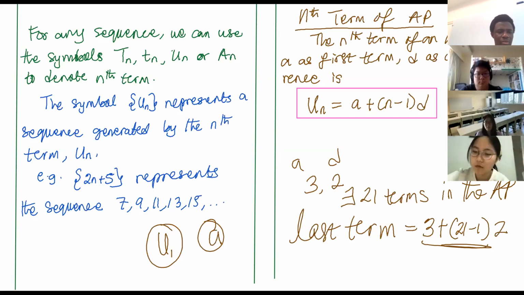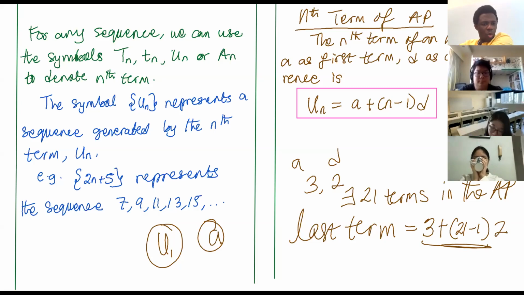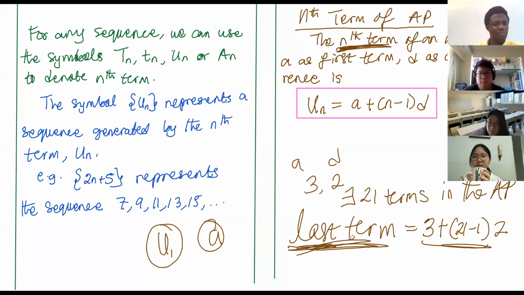And that makes sense. The nth term is just like saying someone. Someone could be the last person on the list. It's also someone, right? This is the nth term, some term, and now it is the last term, the last person. So if this is for the nth term, meaning any term, then it should work for this one as well. Does that make sense? So the nth term formula can also be used for the last term.